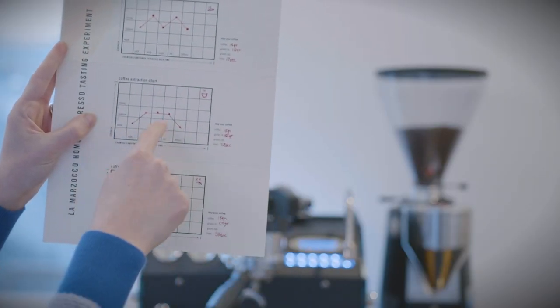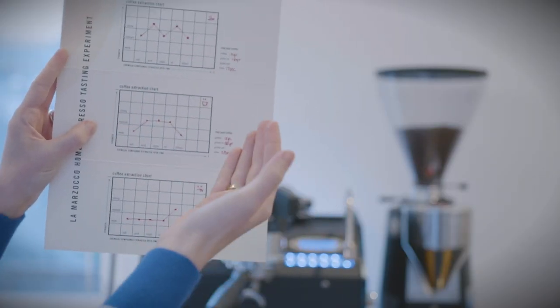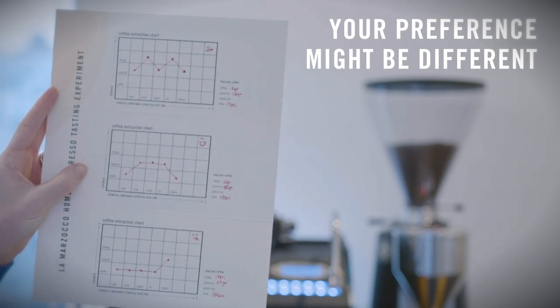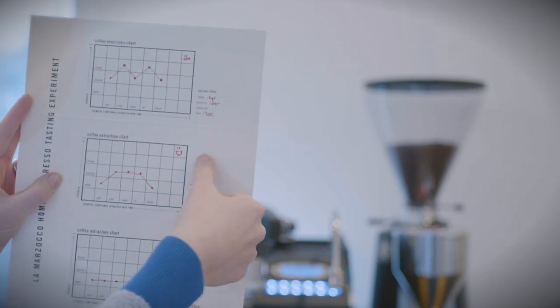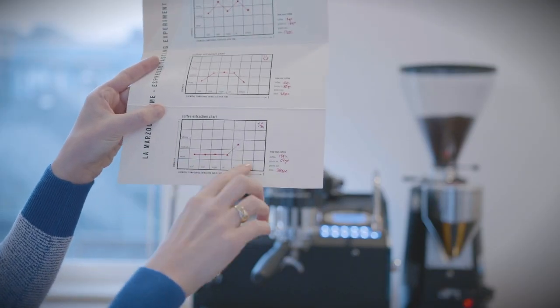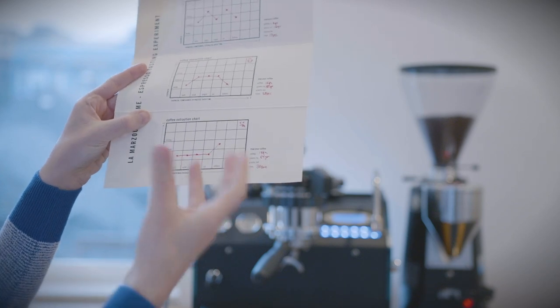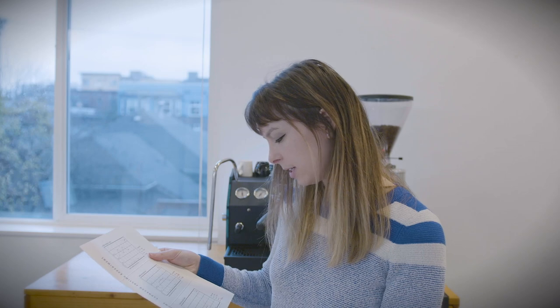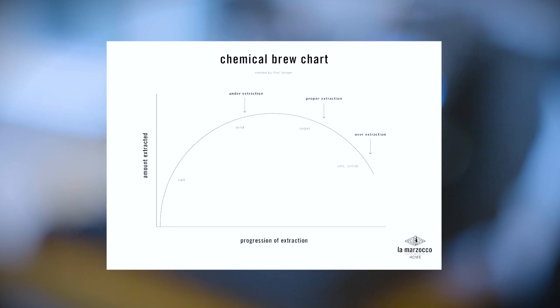Our normale shot was the most well-rounded for me — I had the most of a curve there for tasting well-balanced, and it was good. On the last shot, I got pretty low marking on the compounds as far as taste goes. It was not my favorite. Ideally we're looking for some type of rainbow or more even curve of extraction. As you pull ratios a little bit shorter or a little bit longer, that curve is going to change.